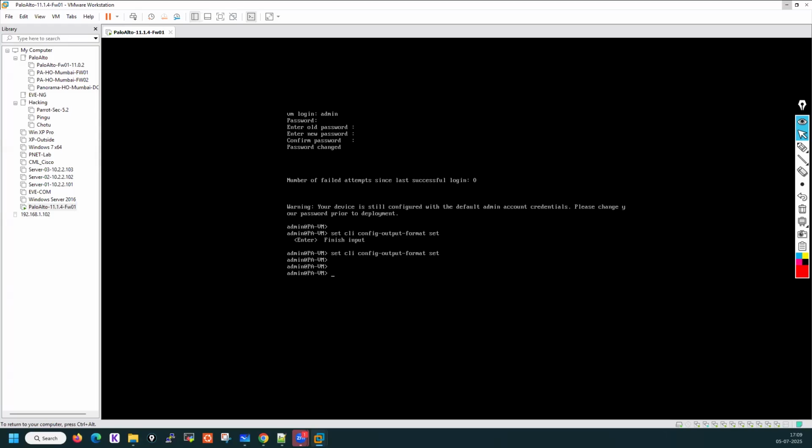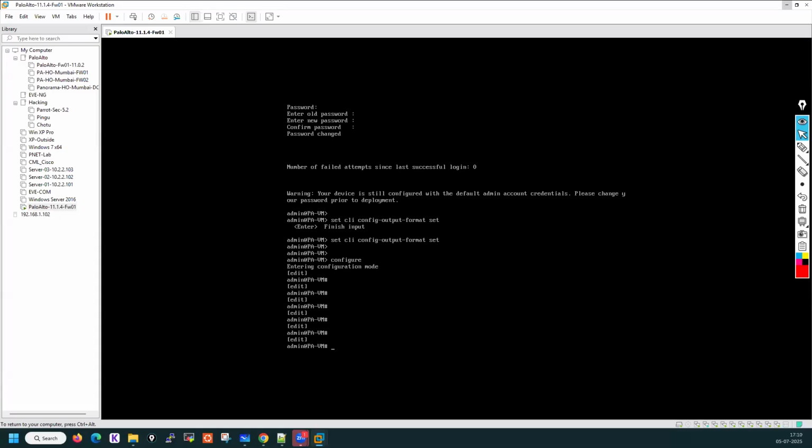Why am I running this command? You will understand the logic. Now, whenever I try to see any configuration, I will get it in the set format, which is the proper format. Okay. So don't worry if you don't run this command, that is also totally fine. You can just run one command, which is configure, and go into the configuration mode.